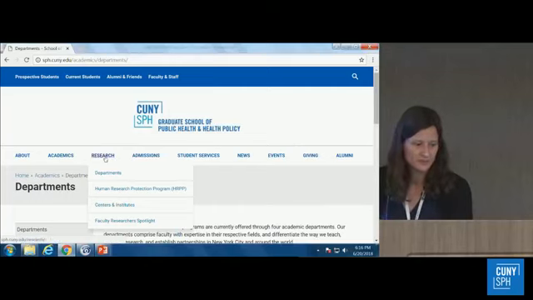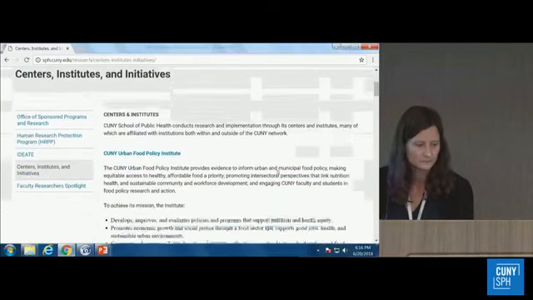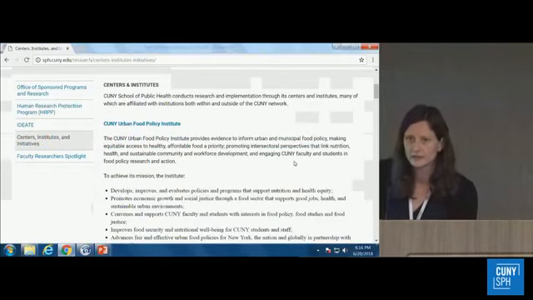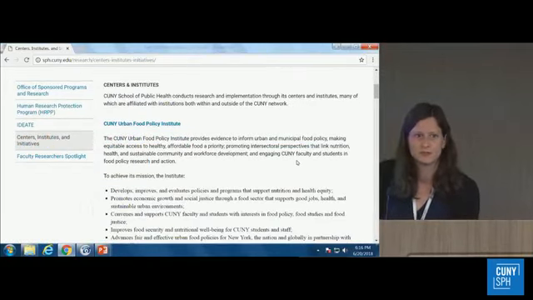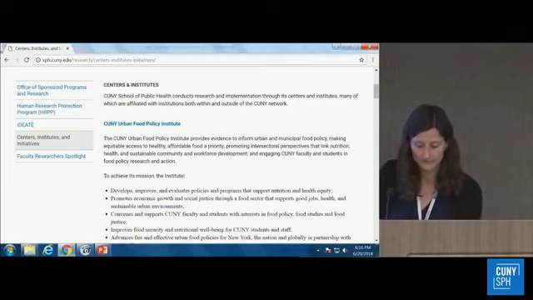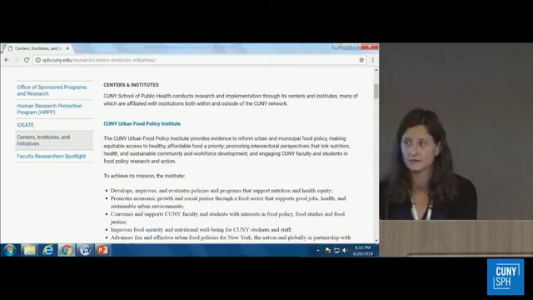If you click on this research tab and you go to centers and institutes, you can scroll down. I'm not going to click on them right now, but you can scroll down and see what the different centers and institutes are and who the faculty are that work in them. Go in there, check it out, contact the faculty members, because there's some really cool and exciting things that our faculty are doing, which is also in this magazine that you got in that white bag.